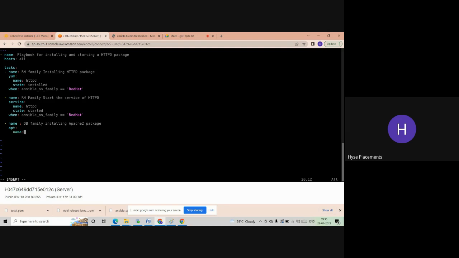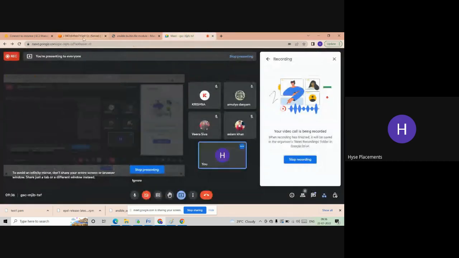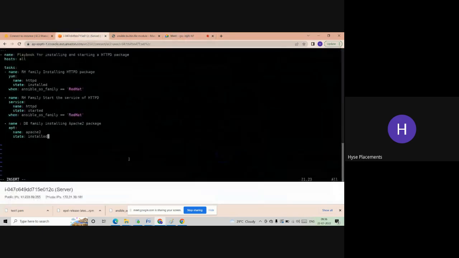What is the name? Apache 2. State is install. When this needs to be executed, this needs to be executed only if the Ansible OS family, I mean the operating system of the system, is Debian.